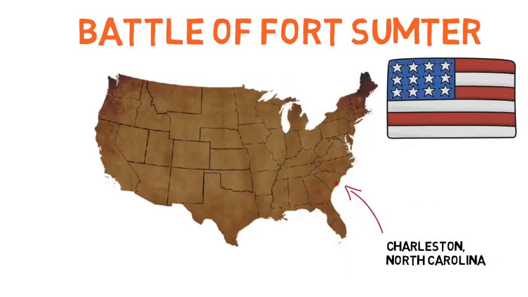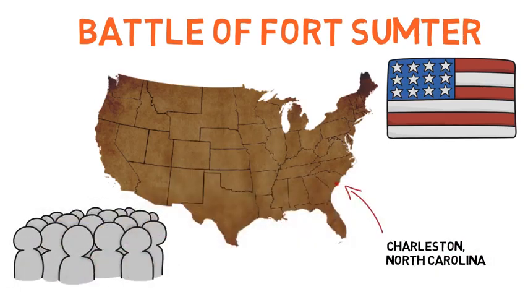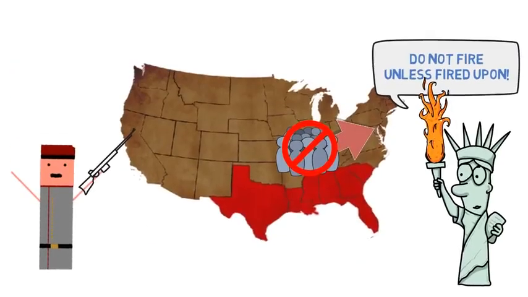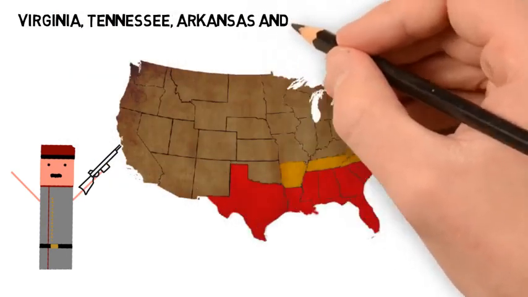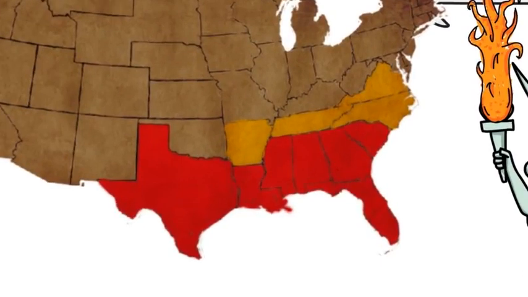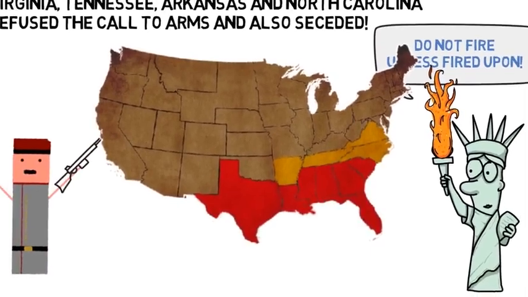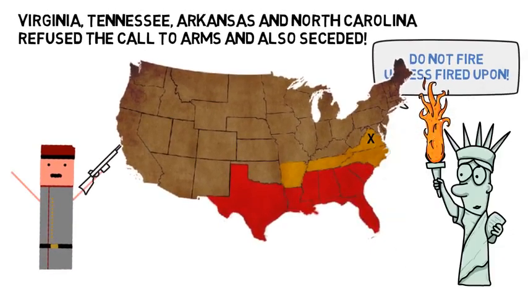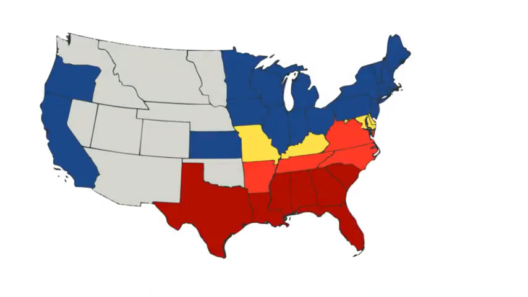But the North underestimated Southern support for secession, thinking that the majority of Southern people would be in favor of the Union, and also underestimated the support of some border states. Virginia, Tennessee, Arkansas, and North Carolina refused Lincoln's call to arms against their neighbors, and seceded as well to join the Confederacy. Virginia was even rewarded for its support of the South, who chose Richmond as the new capital of the Confederacy. In this map, we can see how the border states behaved during the war.